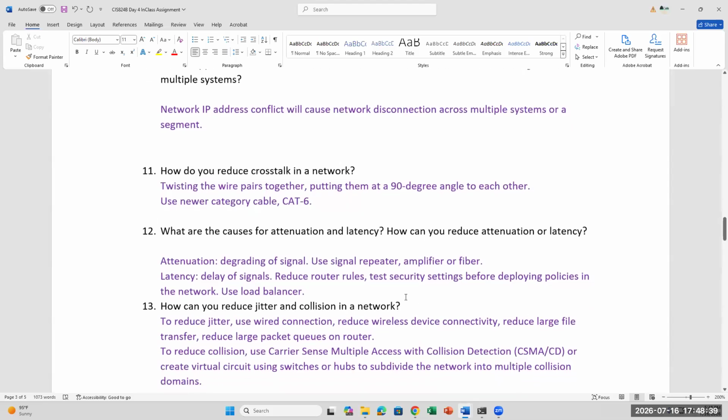Okay. Next term is attenuation and latency. Attenuation means that your signal is degrading, it's reduced, it's lessened. It's kind of like you hear a song or you're listening to the radio, and the farther you are from the radio station, right?